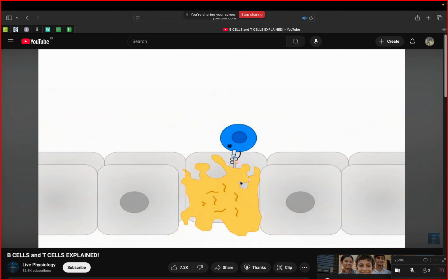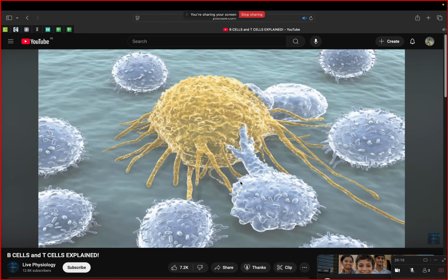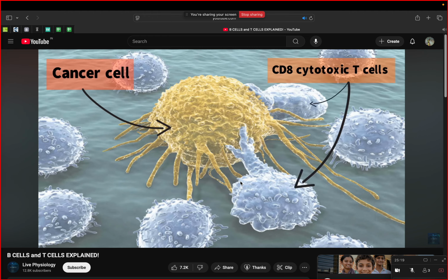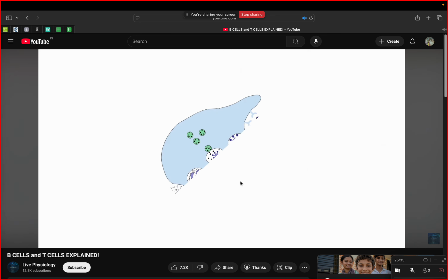Since viruses replicate inside of cells, killing the cell infected with the virus stops the ability of the virus to replicate. Additionally, while often not sufficient to rid the body of cancer, CD8 cytotoxic T cells are also able to kill cancer cells when they detect cells of the human body that have become cancerous. Thus, while CD8 cytotoxic T cells are killing cells of the human body, whether virus-infected or cancerous cells, this can actually preserve health overall because the killing of the infected cells can stop the spread of the virus or cancer. Cell particles and viral proteins that are released into the fluids of the body after the infected cell is killed can then be destroyed by phagocytic cells, just as is the case with opsonization.